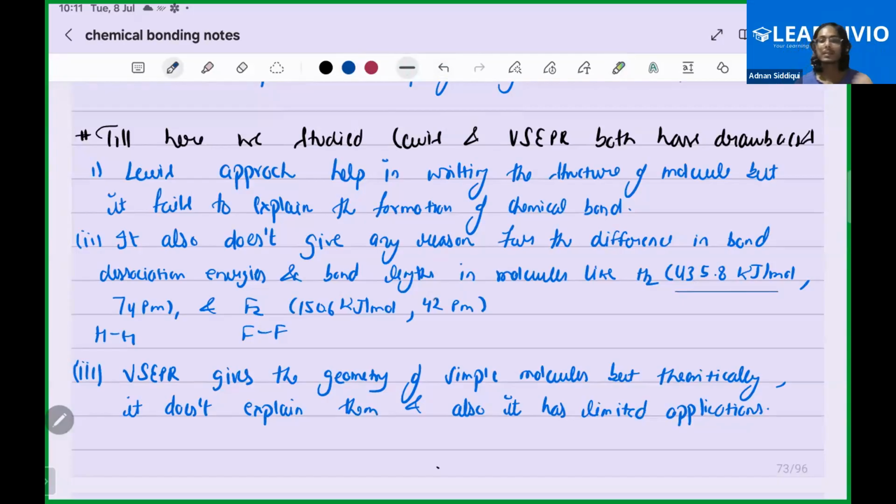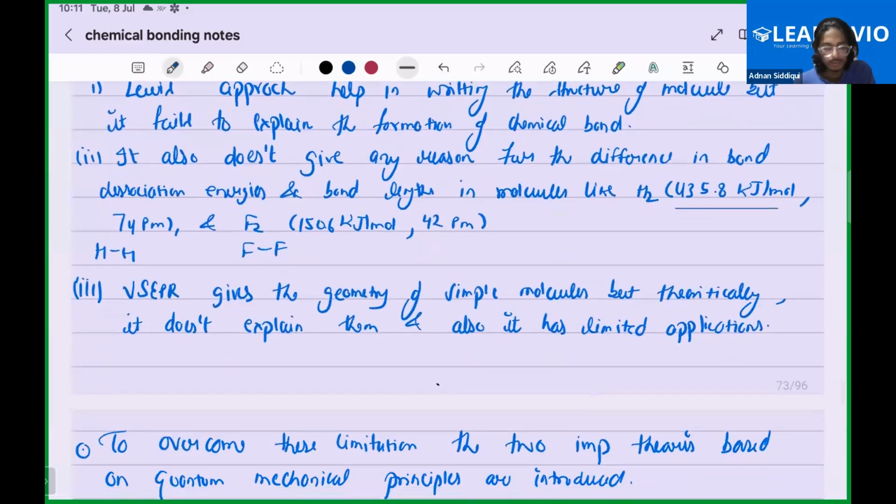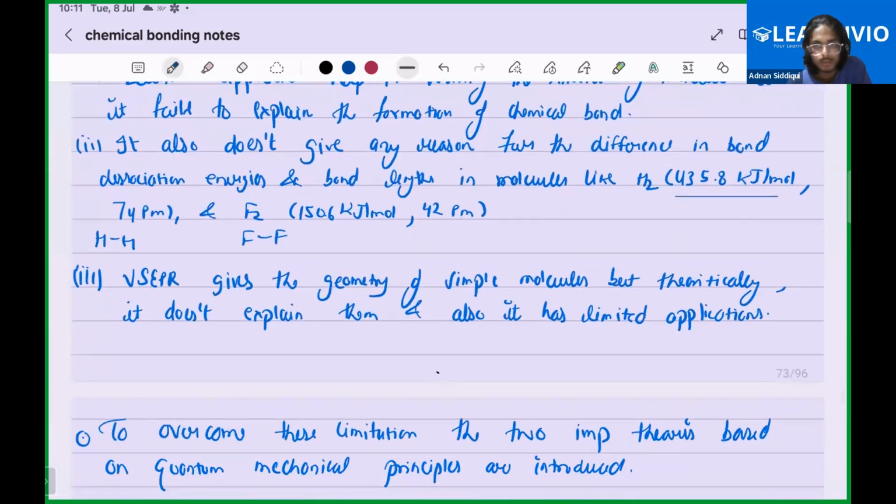You are relating it to other concepts, but here I have given you data. If you need to break the H2 bond, you need to spend 435.8 kilojoule energy. On the other hand, if you have to break the F2 bond, you have to simply provide 150.6. If you talk in terms of percentage, it would be around how much? Like how much is 150 of 435? So whatever number you get, it is that percent, less percent, right? So Lewis was not able to explain why this is happening, right?